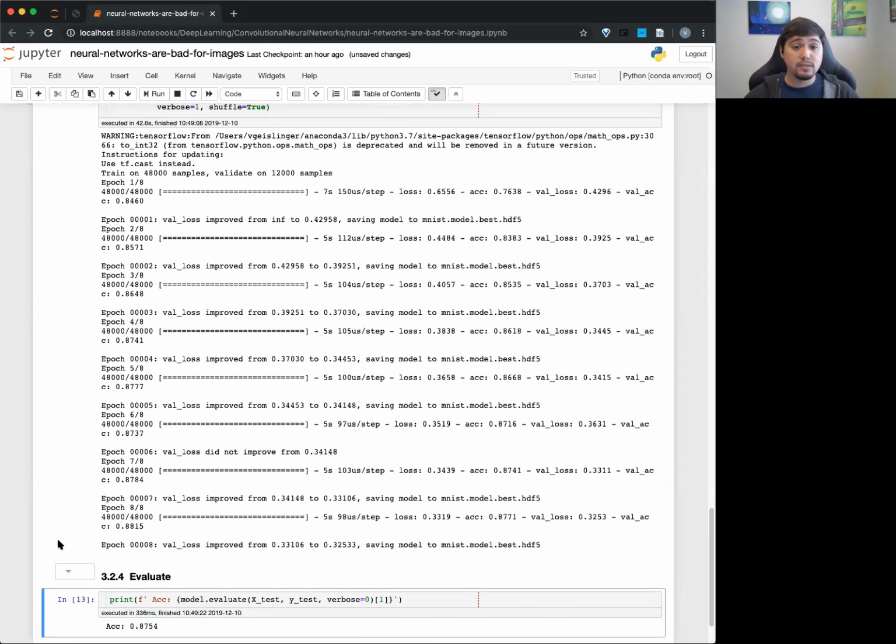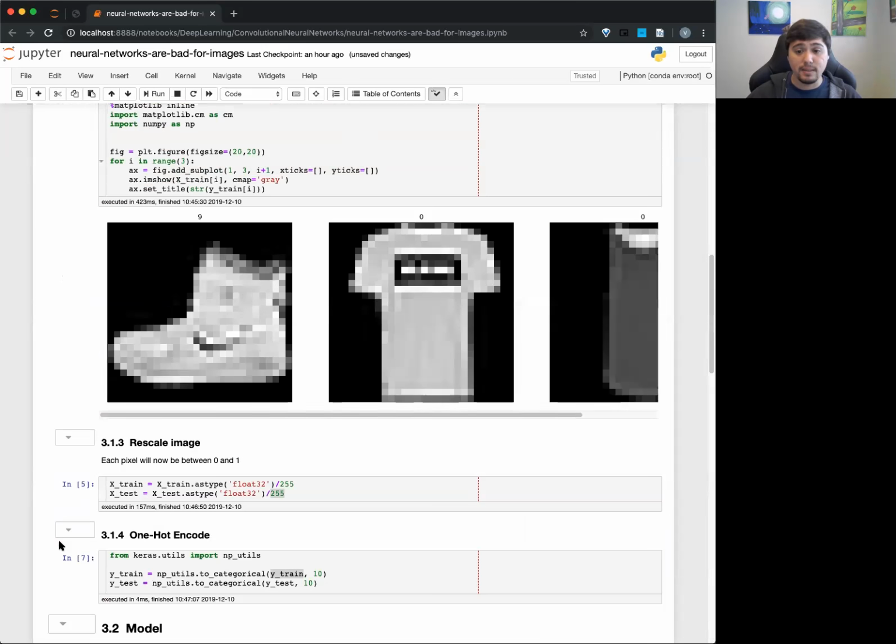This is not too bad when you have something relatively simple and low resolution. But if you have something a little more complicated, like trying to compare a cat versus a person, neural networks in general tend to do very poorly. They just don't do very well because they're losing a lot of spatial information. This is where convolutional neural networks will be really useful, in getting out this spatial information in addition to just on and off switches.